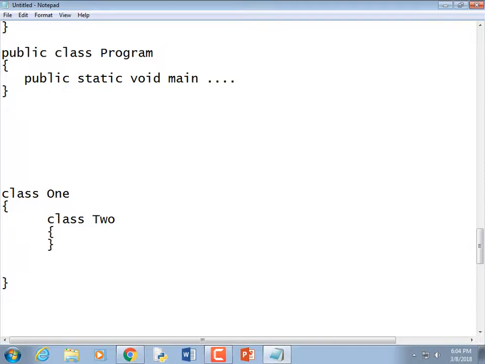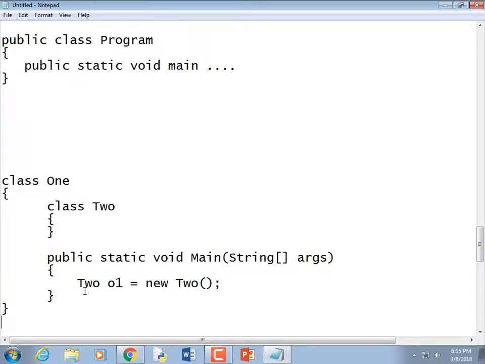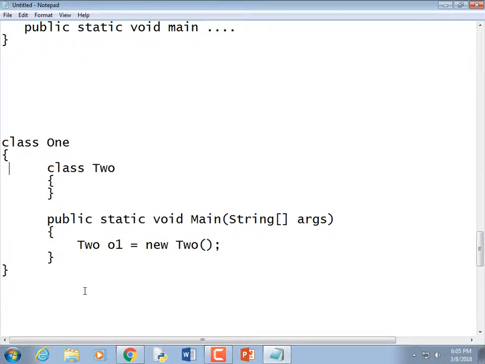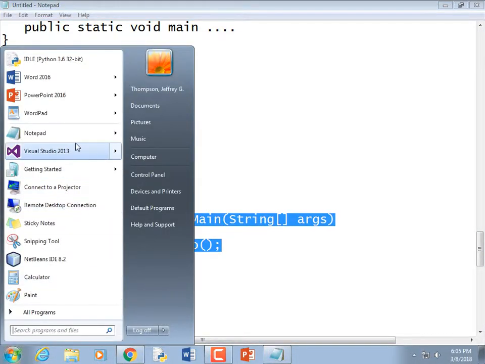And then down here in public static void main, you could create something from Class2. Class2 object is equal to new Class2, like that. I'm not sure if we would have to declare this class as static or not to get that to work. I'm going to fire up NetBeans and try it.